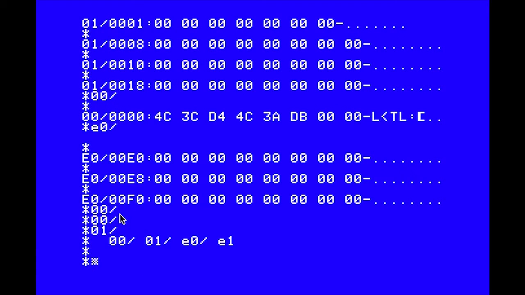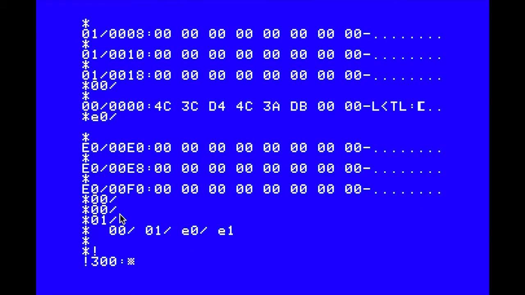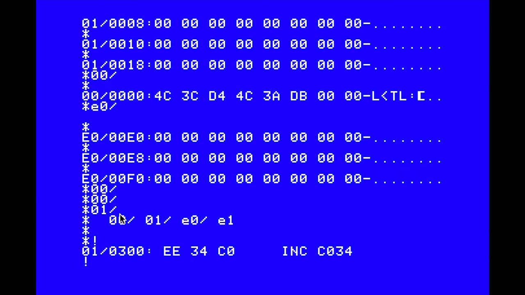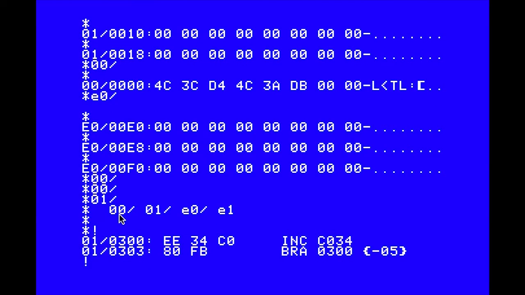There was one other question where I believe I had done one of the programs to loop indefinitely, and I did something like this. So it basically would increment the border color and then branch back up. So somebody asked about this. Why do a branch instead of a jump? Branches use relative addresses. So you can see right here, it's going to go back 5 bytes from where the program counter is. And that is actually faster than loading in a whole 16-bit address or a 24-bit address in the case of a long jump.